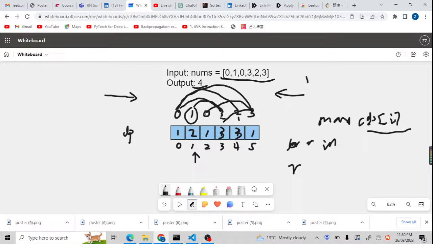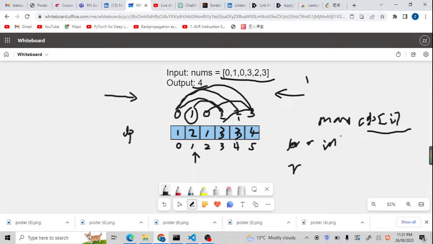When 3 is more than this 0, it means we're gonna update it to 2. And here, when 3 compare with 3, it is not more than 3. So we're gonna not count. And then 3 is more than 2, we're gonna count it. So inside it is 3. 3 plus 1, it is 4. So 4 is the biggest. So here will be 4.